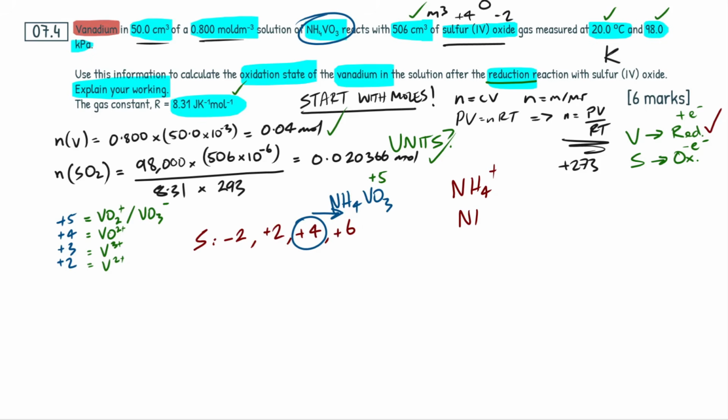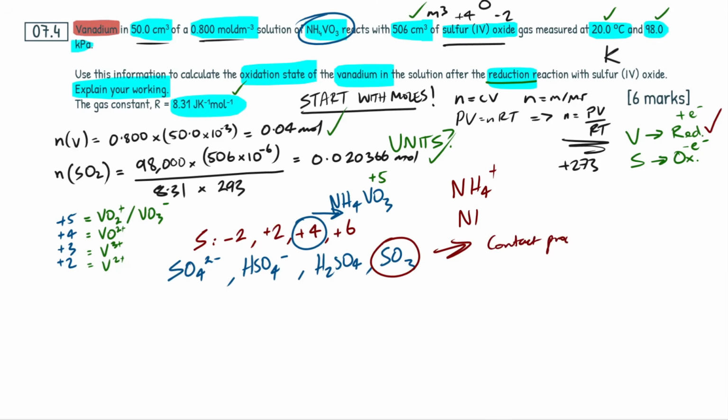So in my head, in the exam, I would think to myself, okay, how can sulfur exist as a +6? It's going to either be SO4 2-, the sulfate ion, or hydrogen sulfate. Sorry, that's not 2-, that's 1- right there. It's going to be sulfuric acid, or it's going to be SO3, okay? Now, this SO3, this sulfur trioxide, can only be formed, as far as I'm aware, in the contact process. Okay, and it requires a catalyst, V2O5. Again, this is in the spec, you should know this.